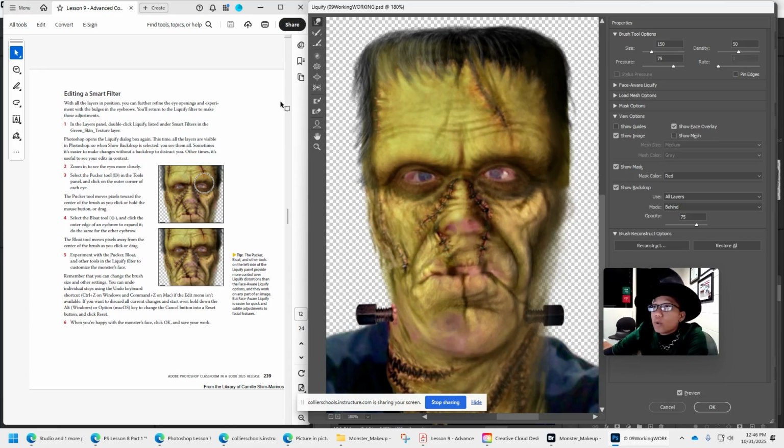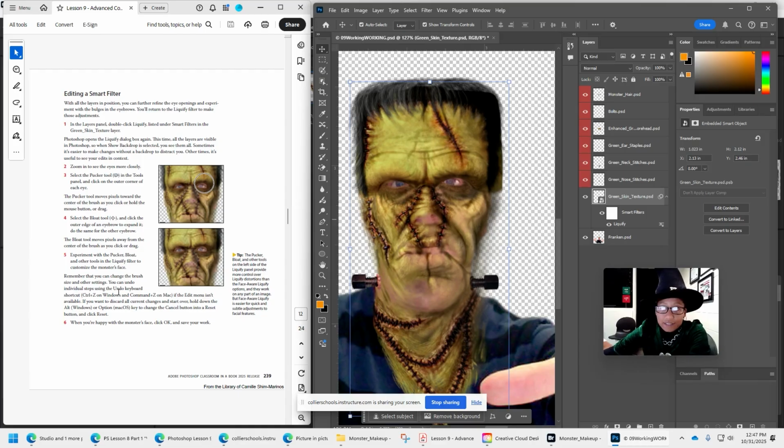Select the pucker tool, pucker up. All right, so the pucker tool's in the panel on the outer corner of each eye. So let's find that pucker. There it is, pucker tool. And center and hold and click and drag and select the bloat tool. So ooh, this pinches it in. Wow, it pinches it in hard. So I guess you could do that to make it a little bit more squinty, so we can take away part of where his skin color was to let it fit his eye a little bit better. You experiment with it. When you're happy, you click OK.